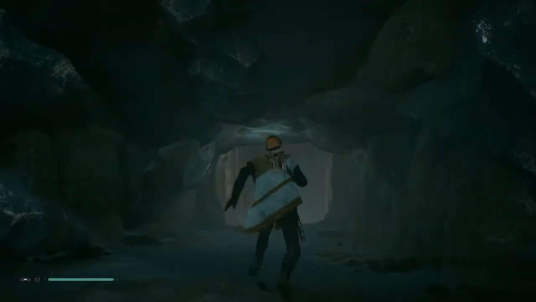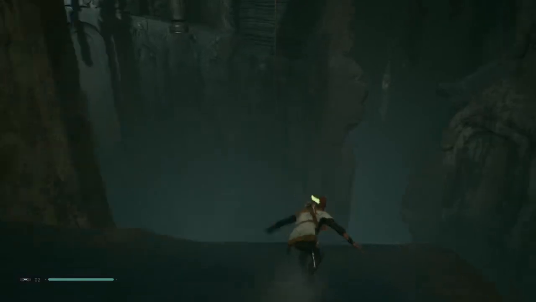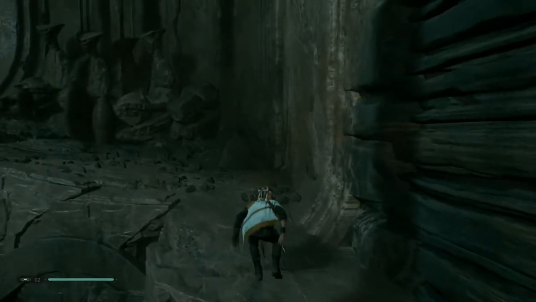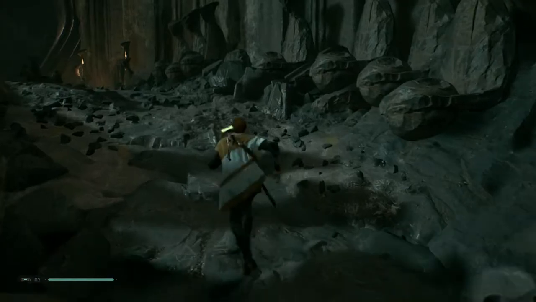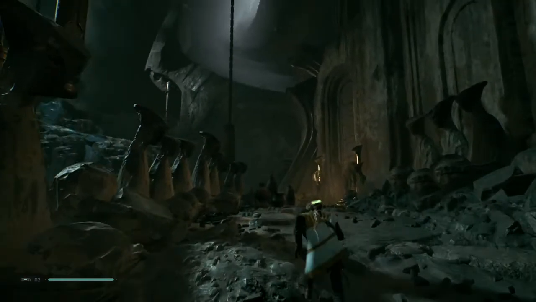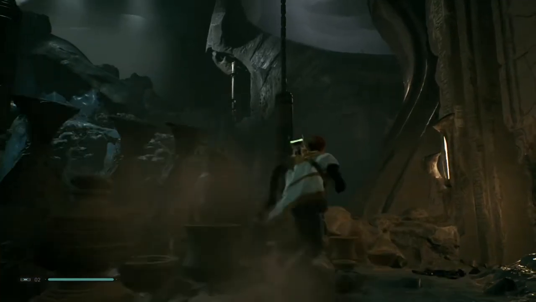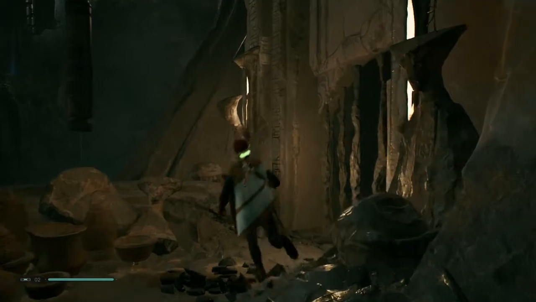Whoops, missed that. Thankfully, we're going to be getting a power later on that makes these sections much easier, but for right now, we're just kind of trusting to luck. There we go. Looks like we've got to... The camera's kind of drawing our eyes up there automatically, so that's the way we've got to go.